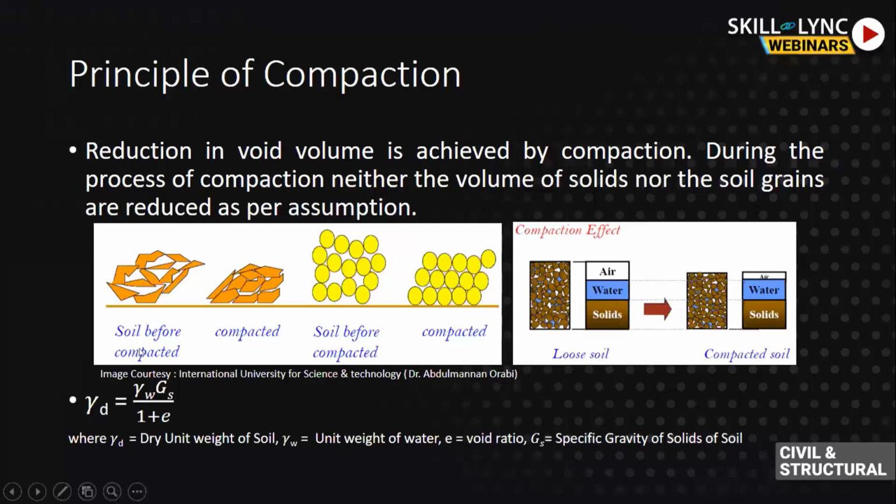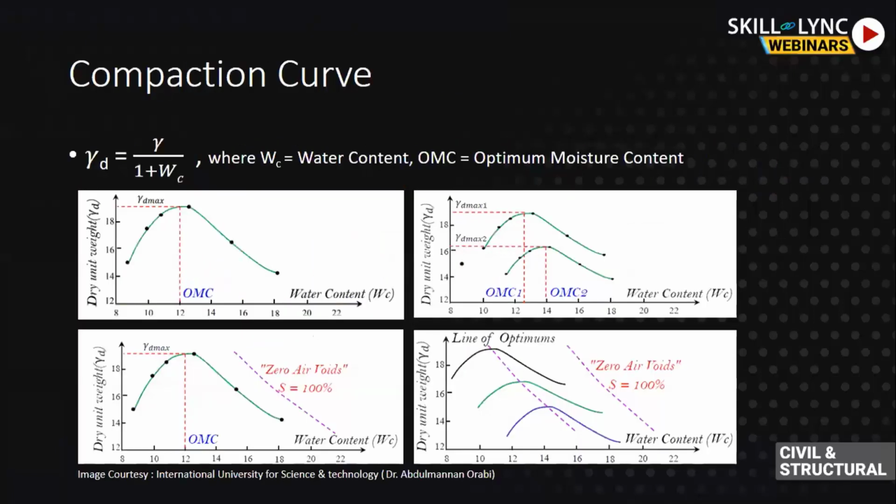In these figures, in the first place we see the soil before compaction, and once the granular grains are compacted, they bind into each other and give good compaction. Similarly, when the soil grains are rounded, you can see they are a little scattered, but when compacted, they fall in place and give good compaction. Why is compaction important? Because the air, water, and solids have to be in a proper ratio so that it gives a good base to the structure constructed on it.